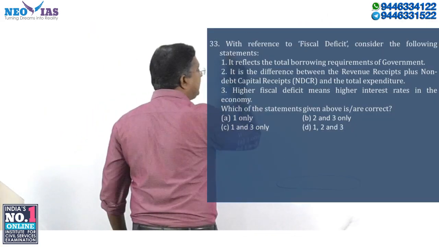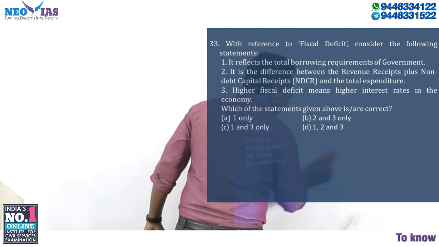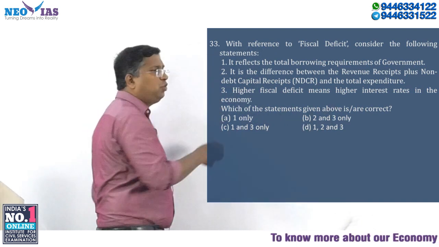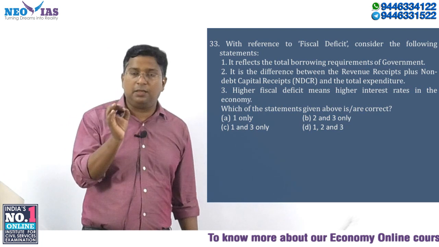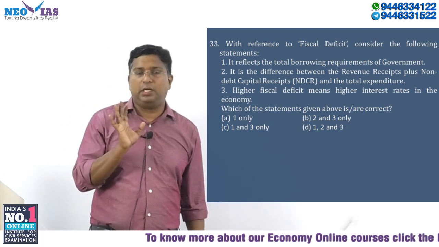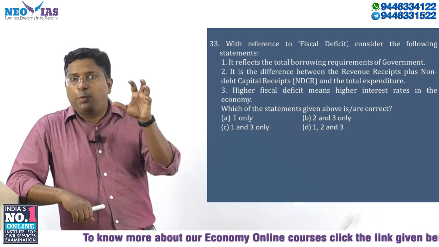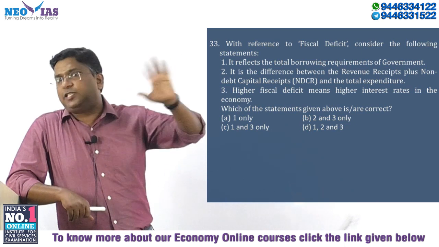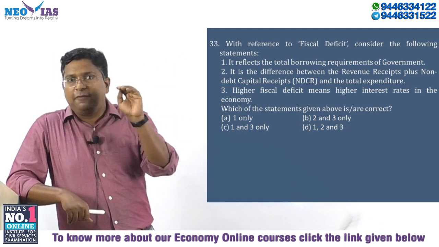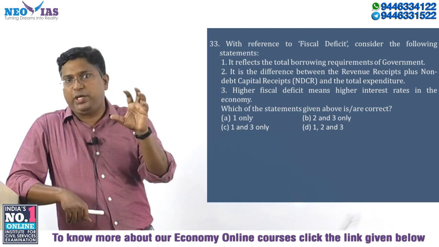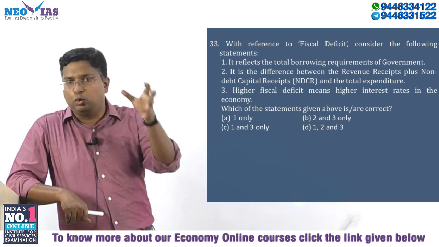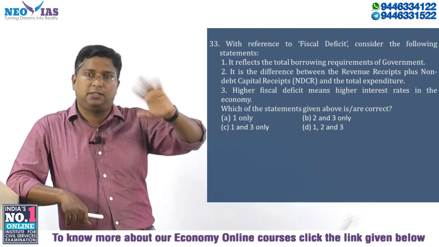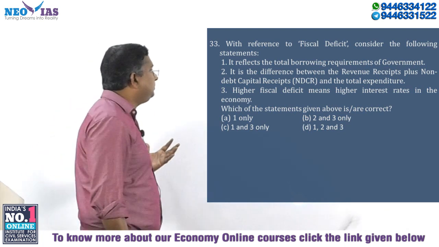Now regarding fiscal deficit, okay. I hope that everybody knows the concept of fiscal deficit, but again, be very clear, those who don't know, in short, fiscal deficit is nothing but the government borrowing of that particular year, okay. How much a government borrows in a particular financial year for funding its expenditure, okay. So basically, fiscal deficit is the fresh borrowing the government makes in order to adjust this revenue expenditure mismatch, okay. So keep that in mind.